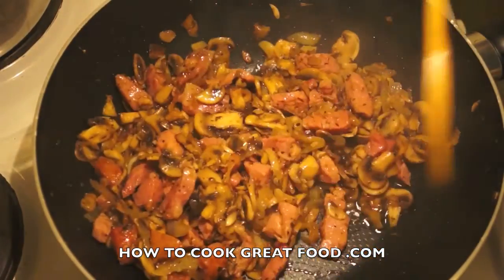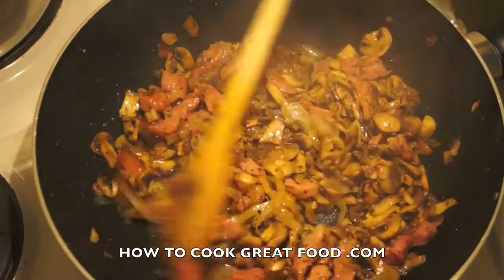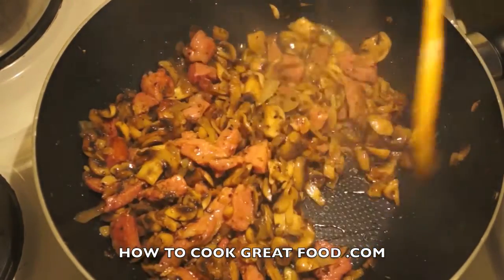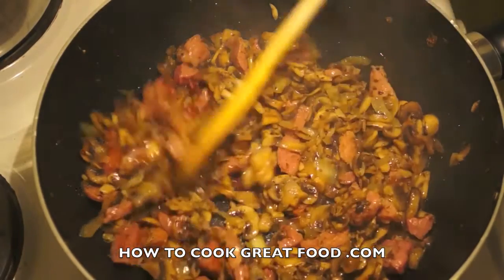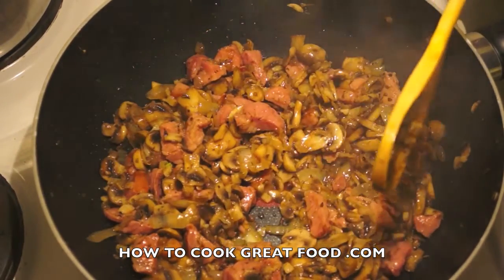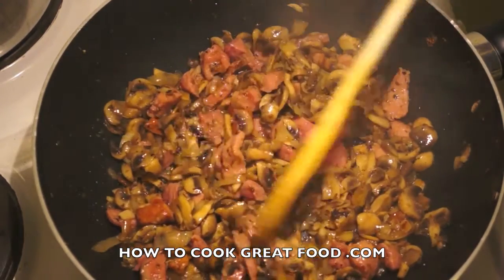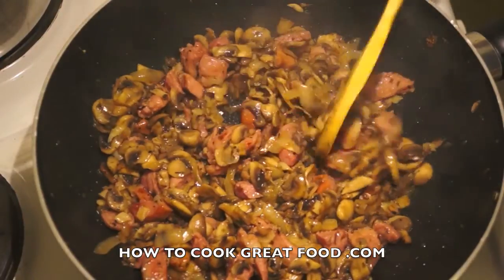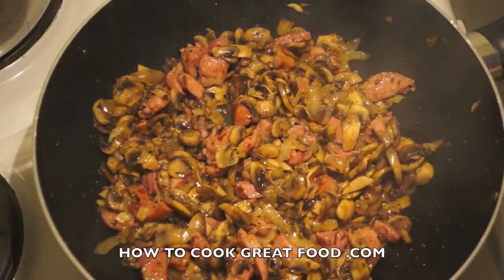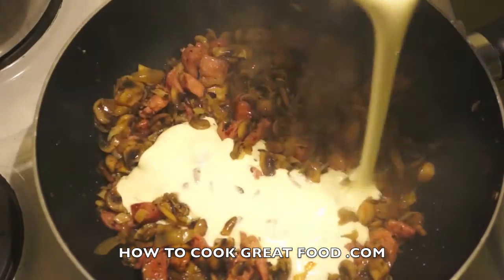Here we go then. As you can see, those mushrooms really cooked down. They looked like a huge amount before, didn't they? But now it looks like a good balance. I cut them really thin, as I said, and that's really quite essential, I find, for this dish. Right, now I'm going to add some single cream. In that goes.